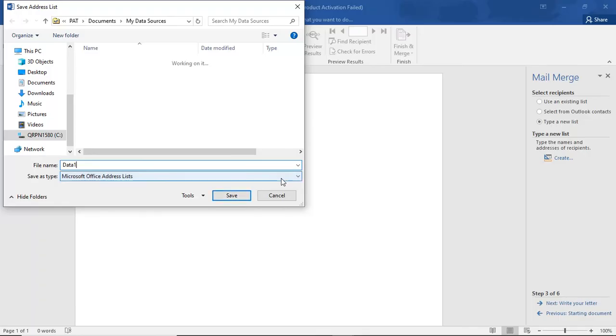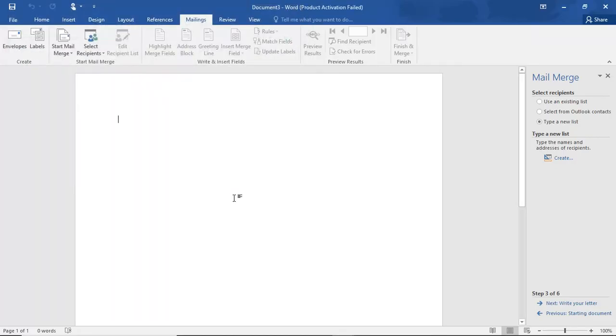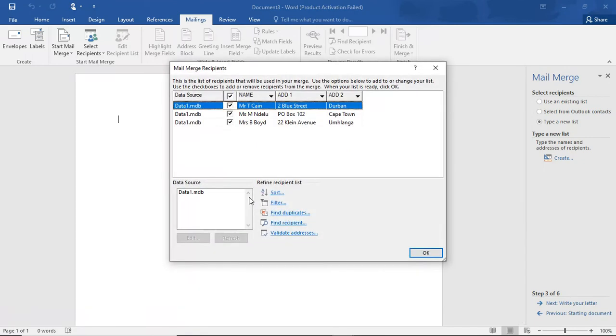You must make sure that it shows here that this is a Microsoft Office address list. Then you save. So this is how your mail merge recipient list is going to look.